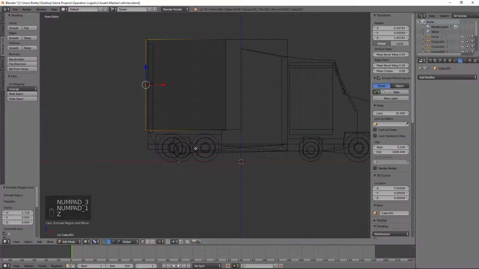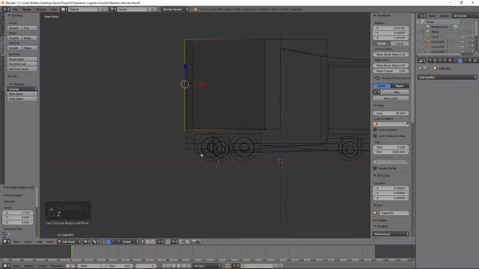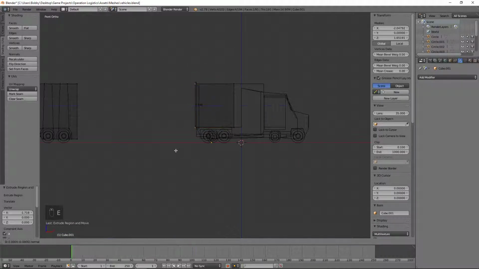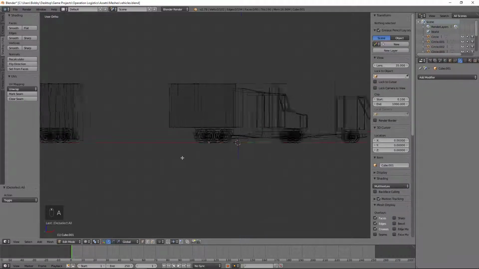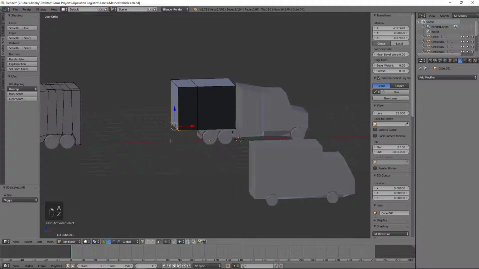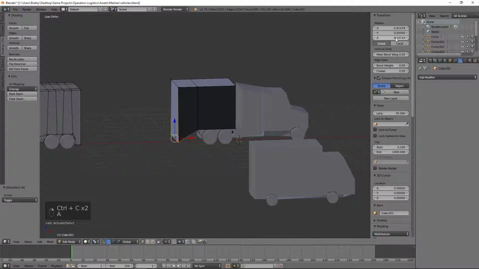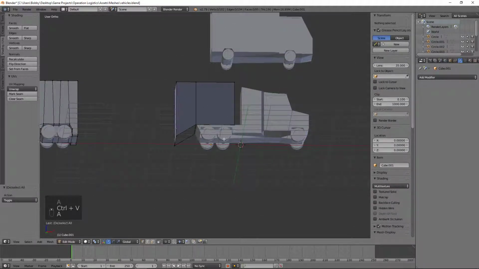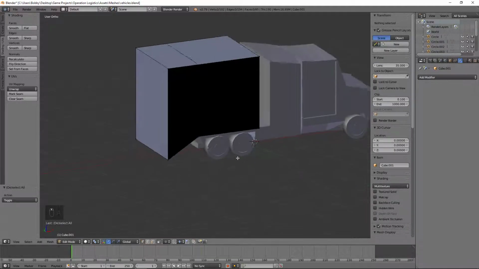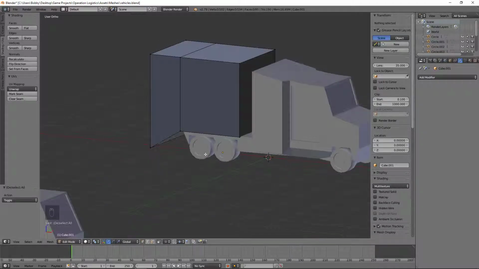Now, we'll go ahead and extrude this to be basically right at the back here. So right about here is actually pretty good. And then we'll extrude it again back to about here. But this time, we're going to grab these vertices and move them down to this bottom point that we were at before. And then we're going to look at this and see how does that look.